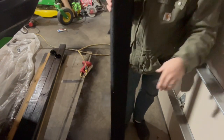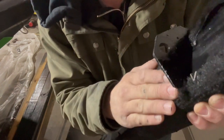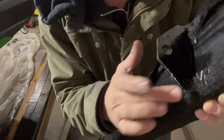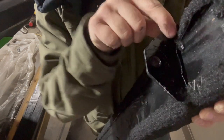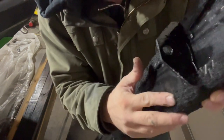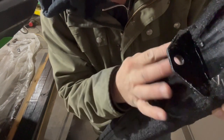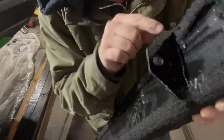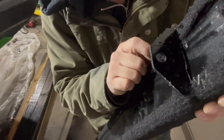And now we have a completed bunk board. Here's a little detail around the bracket as well. You can see how this just kind of lays out of the way right there where it goes over the bracket. And then it's stapled right here. Gotta put another one in right there. And then it's stapled right here up next to the bracket just to hold it in place. And then you got the cut right here, so it all lays around the bracket.